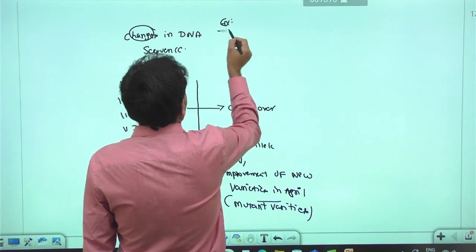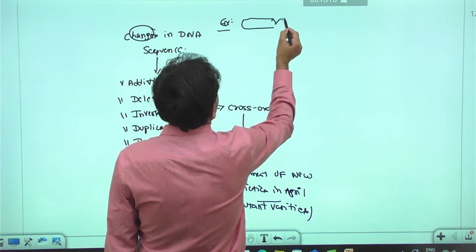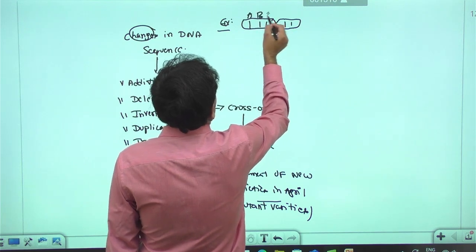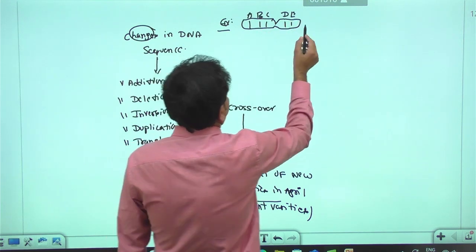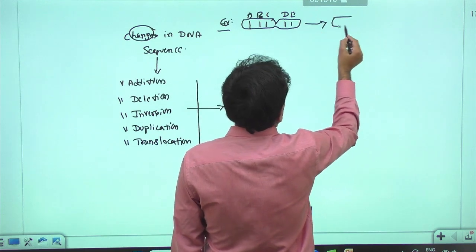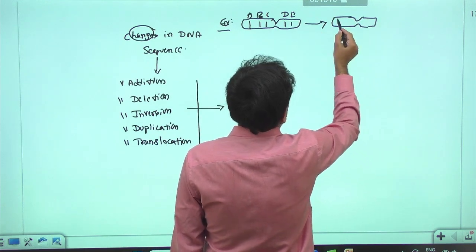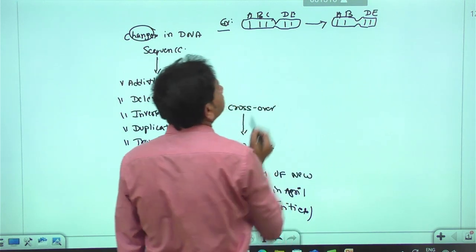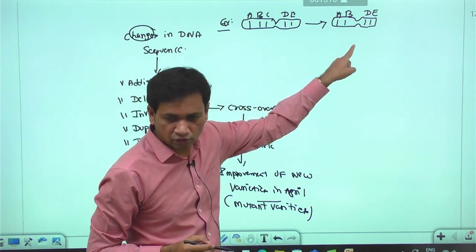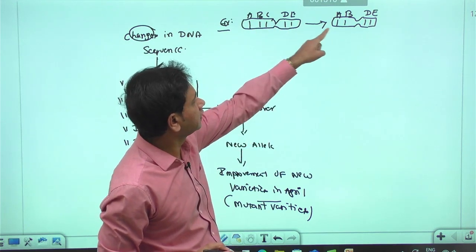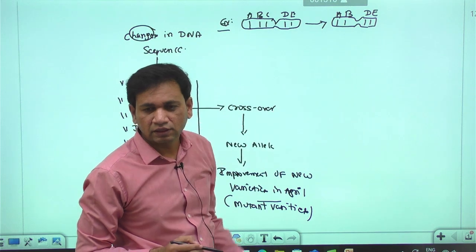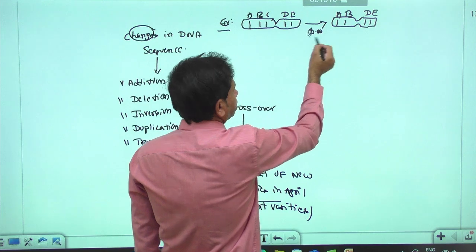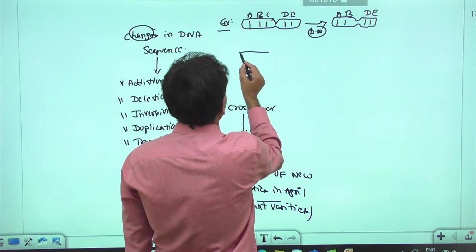So for example, these are the original chromosomes. We have the ABC and DE sequence in the original chromosomes. After the mutation, in the resultant chromosomes, we have this sequence. So what kind of mutation is it? Original chromosome and the recombinant chromosomes here. We have A, B, C, D, and here we have only A, B, and D. Any idea? It is a deletion. It is a deletion type of mutation, right? Please write down the diagram.